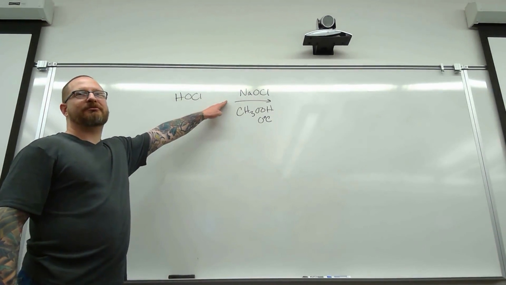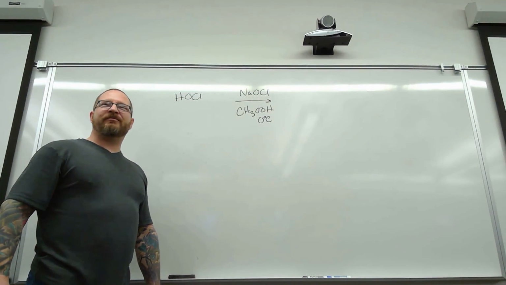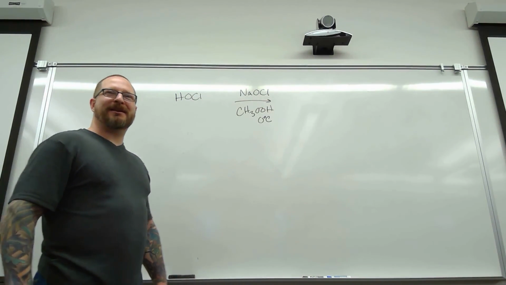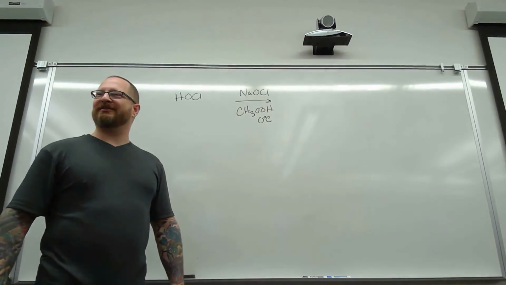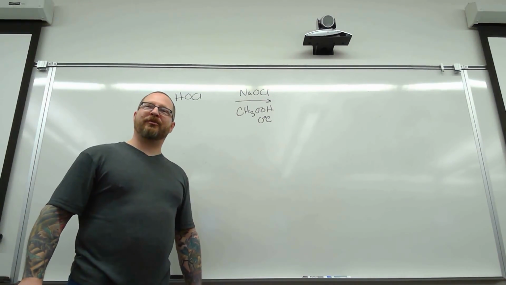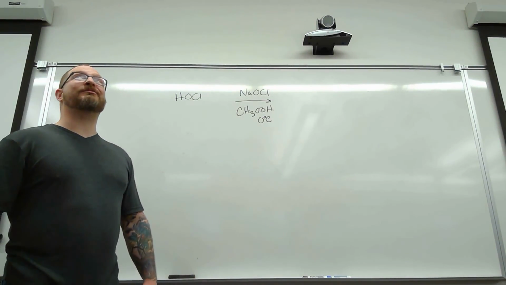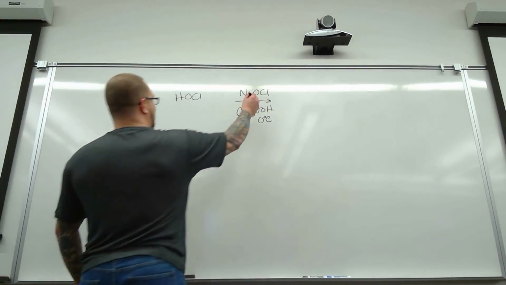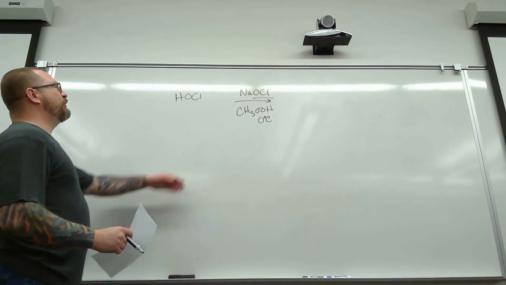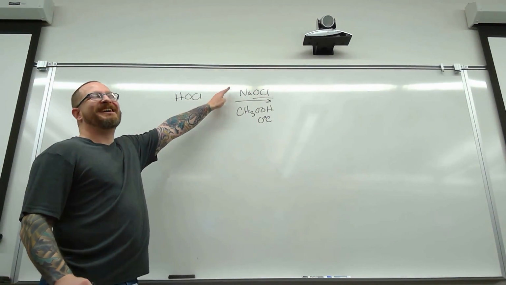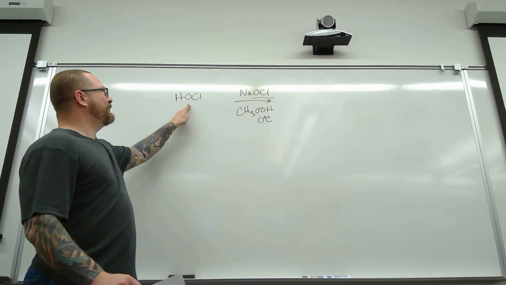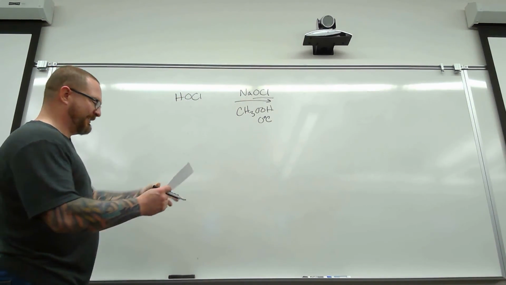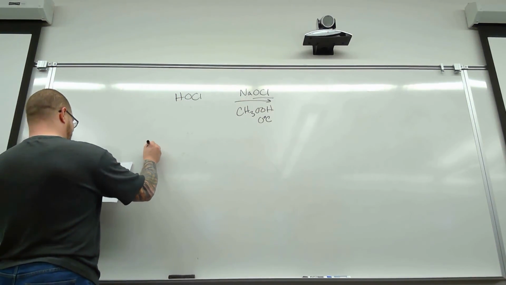Sodium hypochlorite is bleach. So you'll see all kinds of papers use a 5.25% solution of aqueous sodium hypochlorite. Wow, that's incredibly specific. That's the standard concentration of normal bleach. Ultra bleach is 6.0%. So that's what makes it ultra, it's got extra in it. But you put this with acetic acid, you get this. This is what's doing the oxidation.